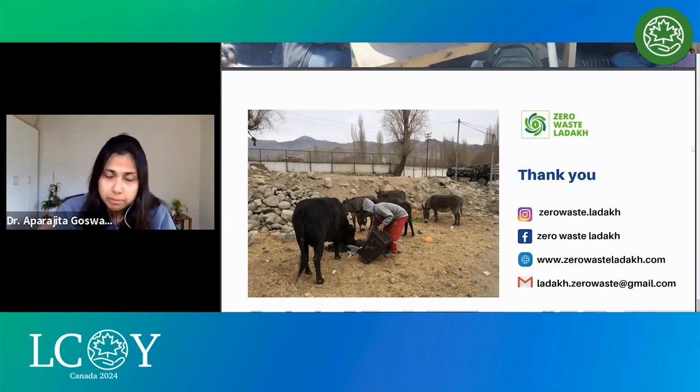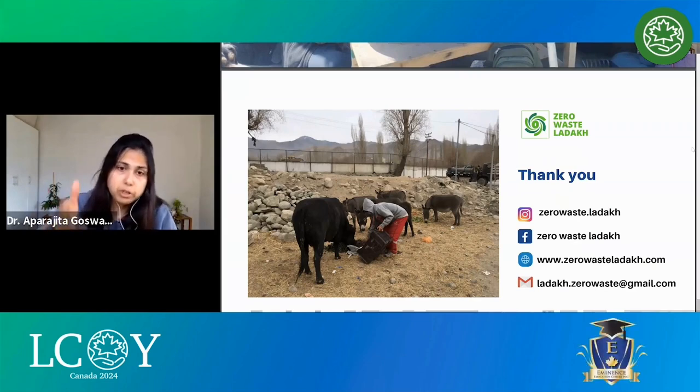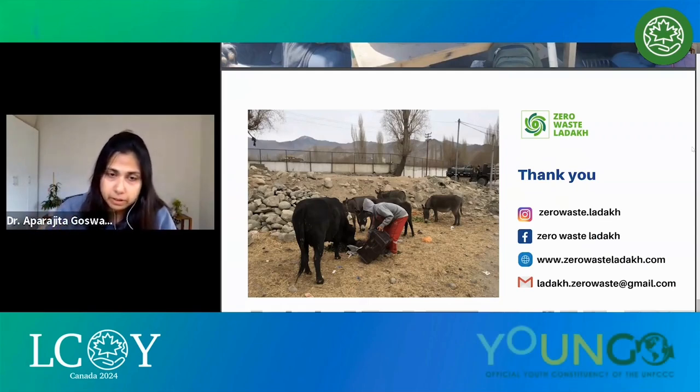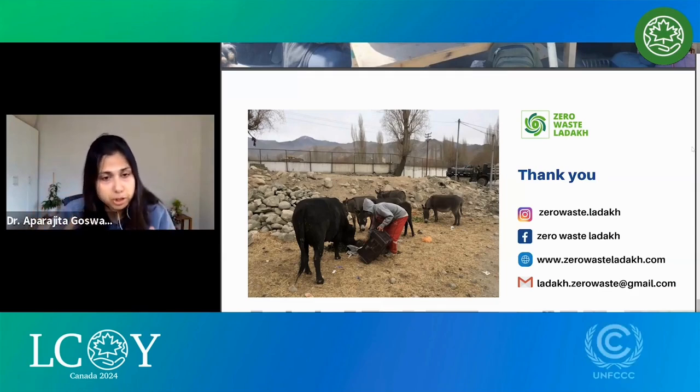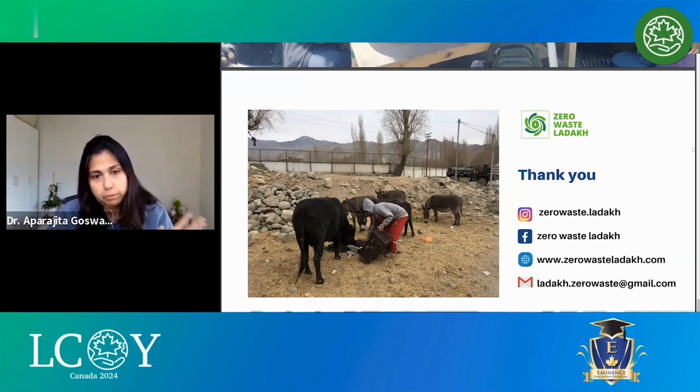So in the mountains, temperatures are very low, and especially in this area, you see moisture level is also low. It's a cold desert climate, so composting is practically not possible unless you subject the matter to some special conditions in an industrial composter. So we came up with a plan of taking the waste, vegetable waste, directly from the shops and feeding it to stray animals.